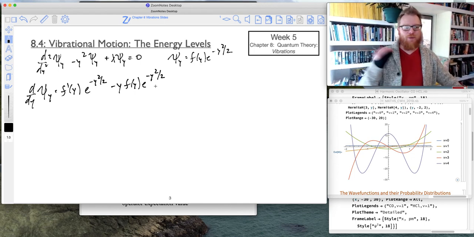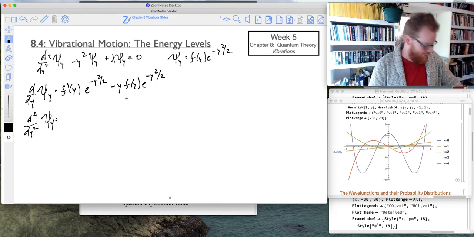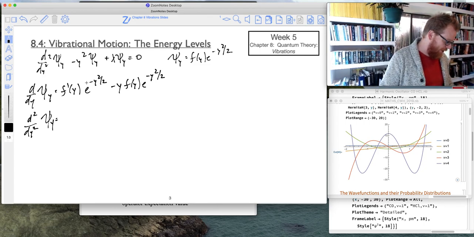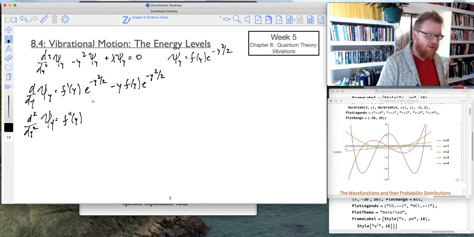Now, as you might guess, we've got to take the second derivative of this thing. And it's going to get hairy. So I have to take the derivative of the derivative, right? And so what we're going to have, let's make sure that I keep track of all my things on my cheater notes here. So first thing I'm going to do, I'll take the derivative of this term. So that's going to give me the second derivative of that chunk times the original function, e to the negative y squared divided by 2.